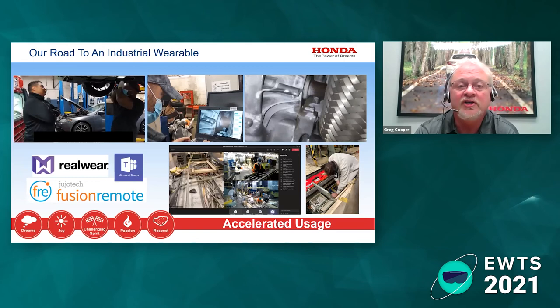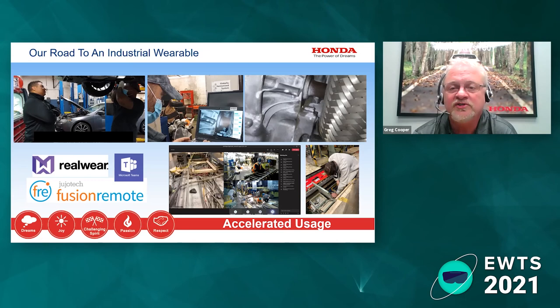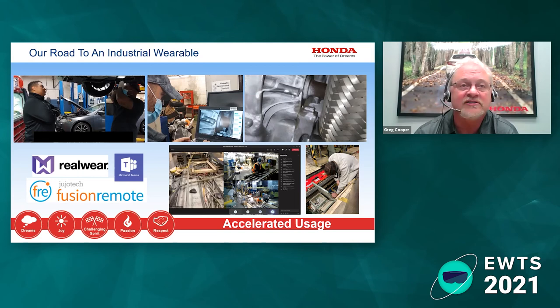Almost on cue, Microsoft released Teams for HMT-1. RealWear moved to a new version of firmware, Android became a possibility for extended use on our global network, and Fusion Remote made easy work of connecting a dealer or service center to our internal staff. We were fortunate that we had the technology and partners available to quickly get units where they needed to be. Issues such as travel restrictions, quarantines, and large numbers of experts working from home were all partially mitigated by the presence of a remote support tool.